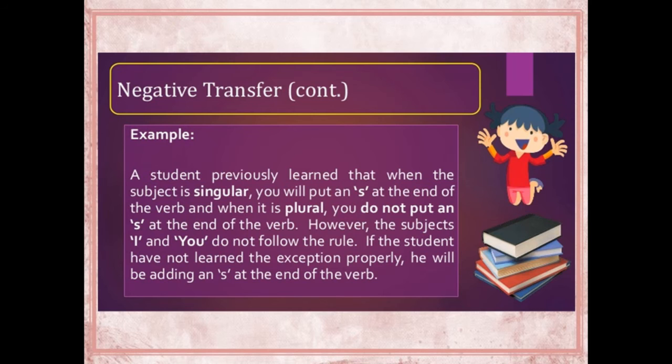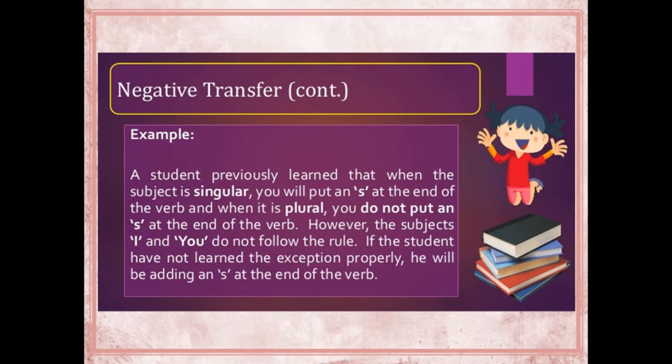Okay? However, I and you do not follow that rule. So you don't say I eats. You just say I eat. So there will be difficulty if it's the first time you are learning this, and you might also put S on the verb, like you drives instead of you drive. Okay, so that is with the use of verbs.